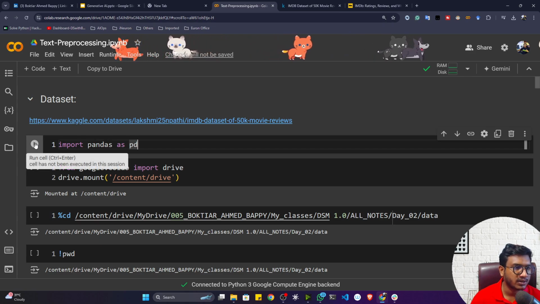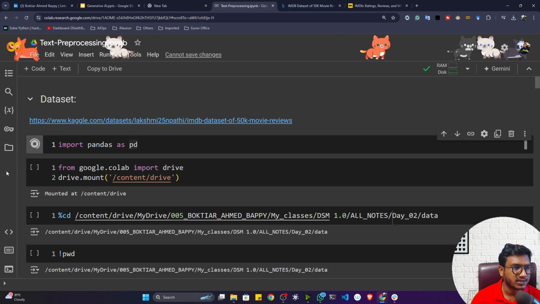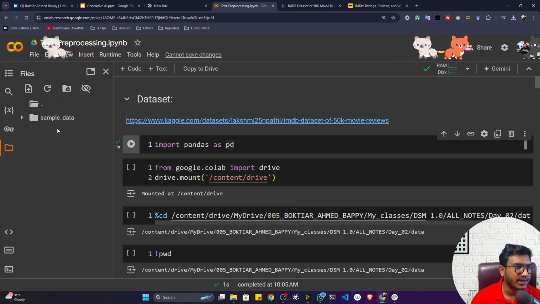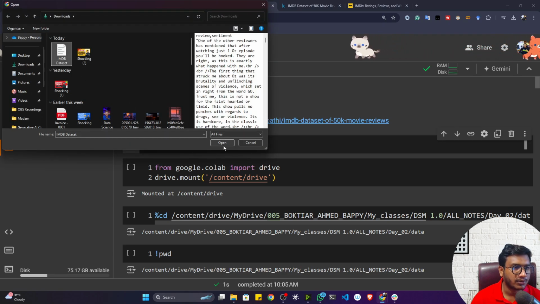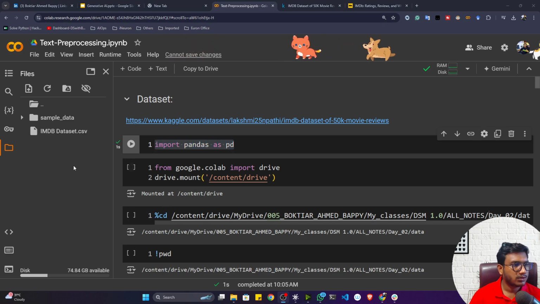First of all, I need something called pandas, because if you see the data, it's CSV data. So let me upload it and show you. If you want to upload anything in Google Colab, just right click and there is an upload button. Click on upload and upload this data here. Now see, it's a CSV file. If I want to load any kind of CSV file, JSON file, or Excel file, whatever file, you can use the pandas package for that. So you can see my dataset is uploaded.